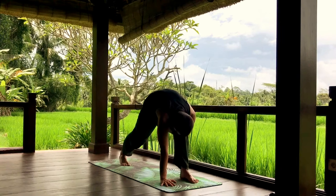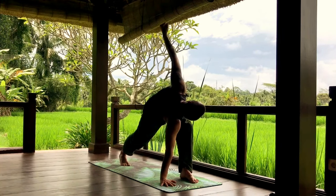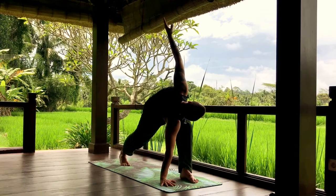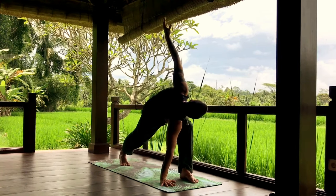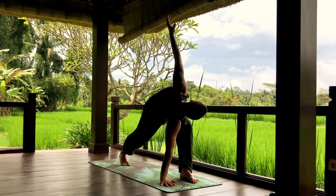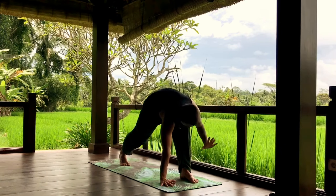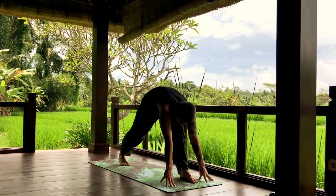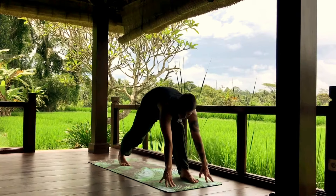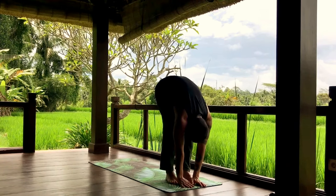Inhale, drape that arm underneath. Let gravity's natural pull down, take it down. Exhale, fight that resistance. Good, lift. Good, and come down. I'm gonna step that left foot up to meet the right this time. Good, relax through the hands, the neck, the head.